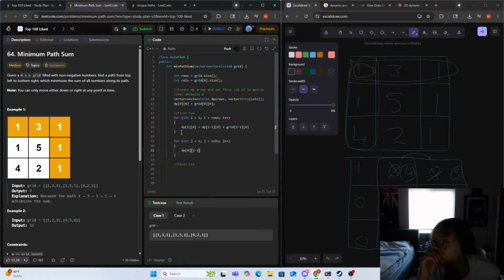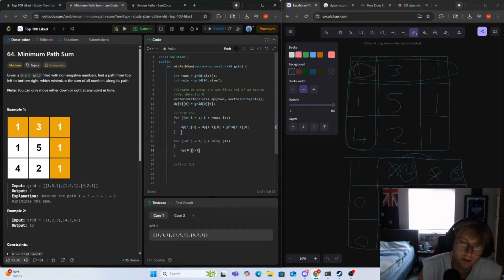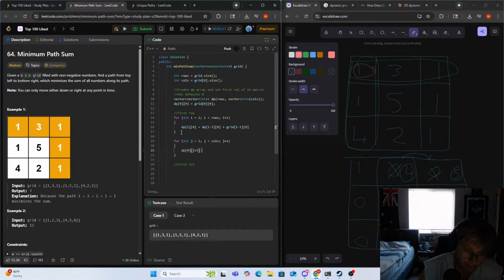Because to go down, or would it be j plus 1? Maybe it would be j plus 1 here. Man, I have to double check. No, it would be j minus 1, right? Because we have to look at the value before.